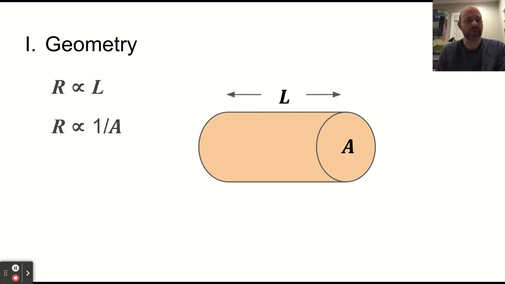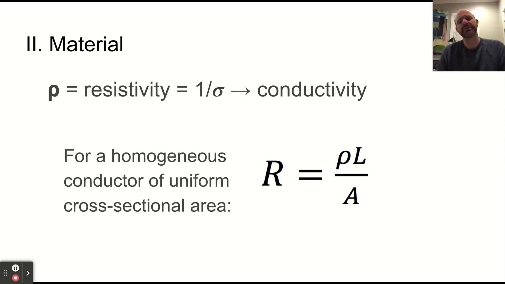The longer it is, the bigger the resistance and the wider it is, the smaller the resistance. So those are our relationships. There's also one other piece which has to do with the conductivity or what the material is in it. And that's rho for resistivity. We really reuse the symbol rho. It gets a little annoying. And sigma is conductivity in this context. So one over sigma is rho.